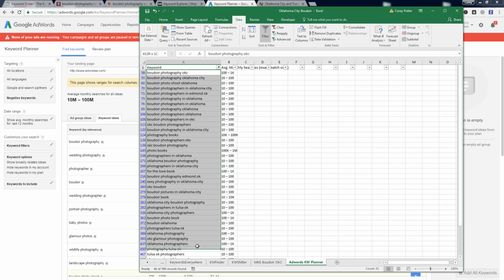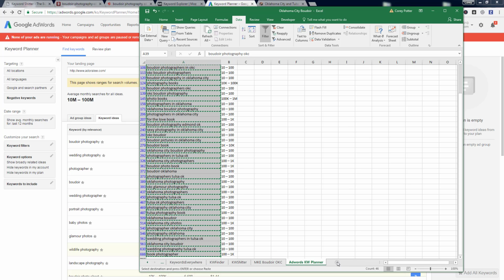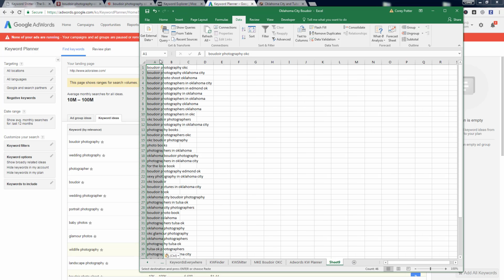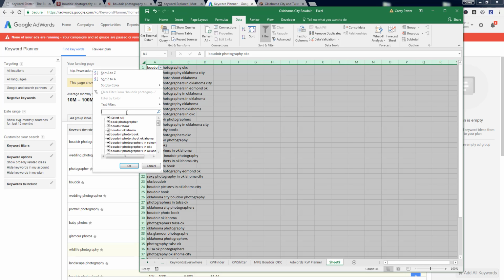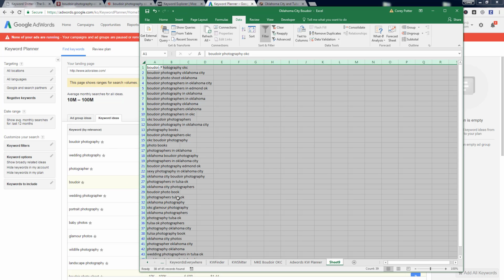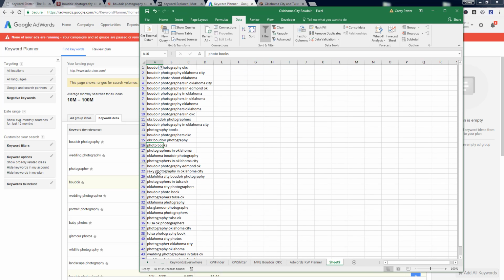So there's some interesting things that came up here for sure. What I'll do is I'll actually take these. Notice I'm getting some things like book photography because it had OK in it. I'm going to copy that and paste it here, and then I'm going to do another filter. I don't necessarily want to filter for boudoir because I had that one that was different, like glamour and things like that. Let's do photo, see if that changes anything. Still not helping me a lot. I'm getting there though.